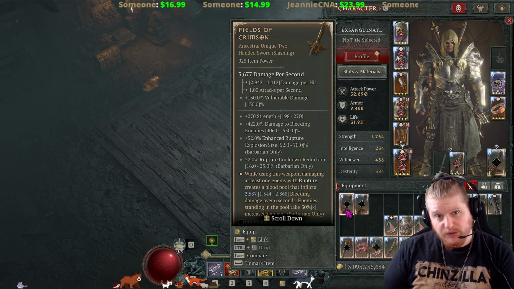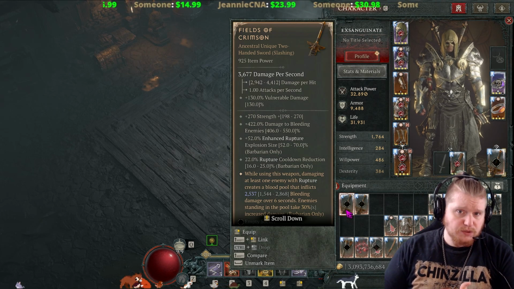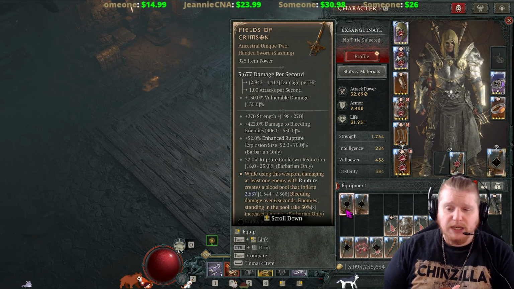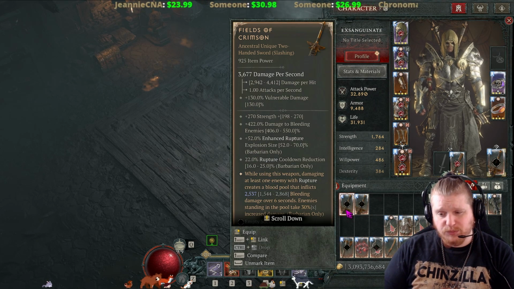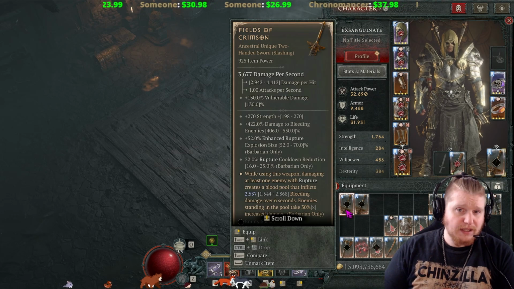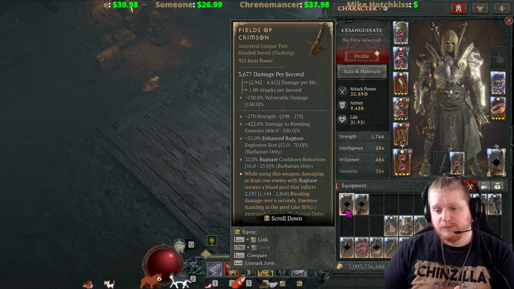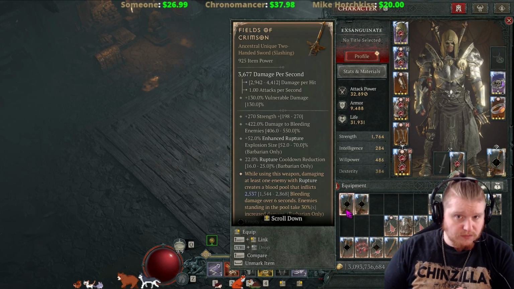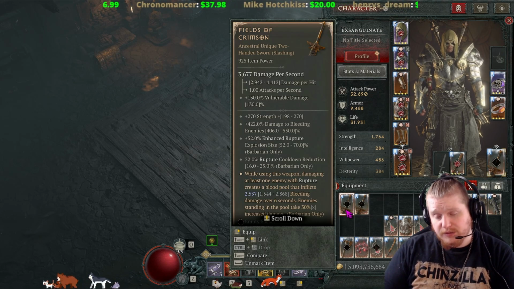I've done Bleed Barbarians, many of them, and I've tried to add Fields of Crimson into those builds. And I gotta say that not a single one of my Bleed Barbarians has ever used Fields of Crimson as their end-game best in slot item. A lot of the times it was Grandfather. A lot of the times I took it off for another two-handed aspect.